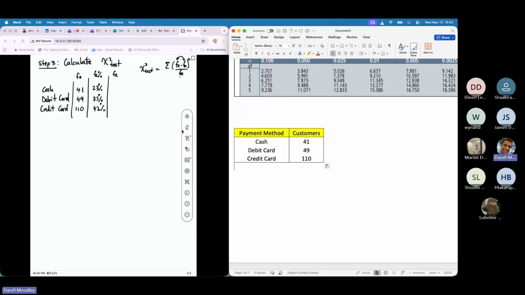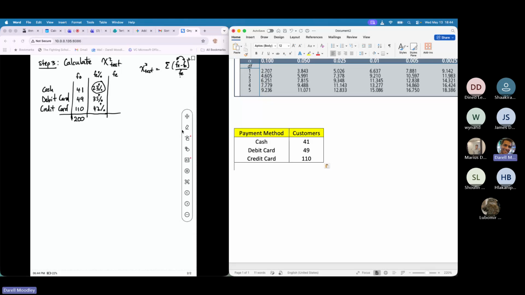Well, look at how many customers you have in total. If you add up the total amount of customers in the first column, they would have 200 because you looked at 200 receipts. Now, the question I'm going to ask you here, use your intuition, right? If you had 200 customers and you expect 23% of them to pay by cash, then what number do you expect to pay by cash? So if you know 23% of them are expected to pay by cash and you have 200 customers, then what is the number of customers that you expect to pay by cash? Can you write that in the chat?